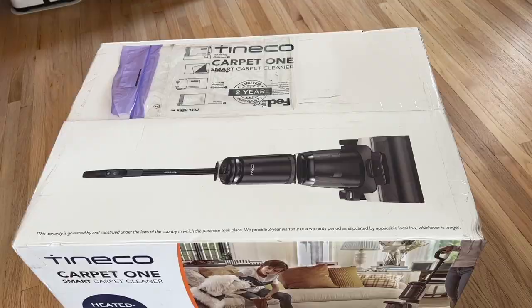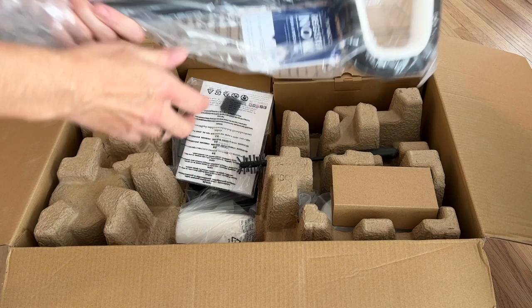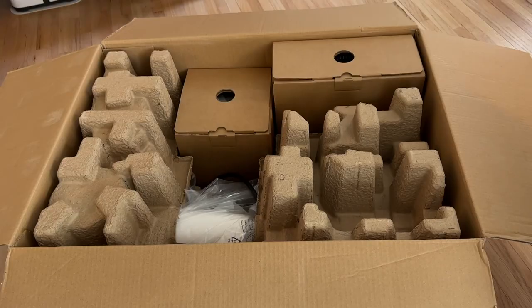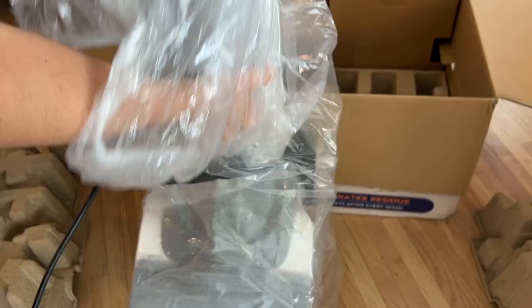This device comes in a large box and it looks big and intimidating with lots of parts, but it's really not. There is a handle inside, and there's also a cleaning brush which you might want to use for cleaning out the dirty water tank. There is the requisite instruction booklet and a bottle of carpet cleaning solution right in the box — very handy. The vacuum unit is kind of big and heavy and awkward but it is well wrapped and well packed, and it will just need that handle clicked into place once you get all the wrapping off.